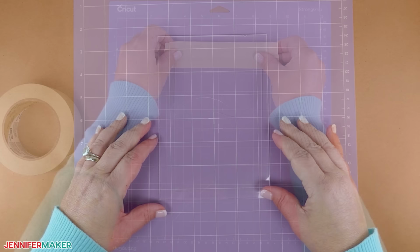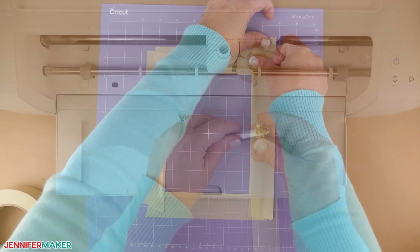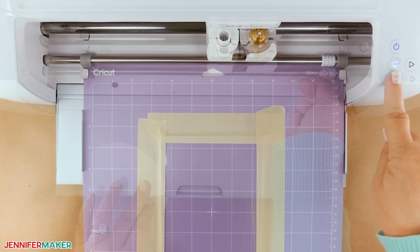Then, to make sure your acrylic plaque is ready for engraving, put it on a purple strong grip machine mat and get painter's tape to stick around the edges of the acrylic plaque to ensure the plaque is secured well to the mat. Put your engraving tool in clamp B and move the star wheels all the way to the right. Load your prepared mat and hit the flashing button to begin the engraving.